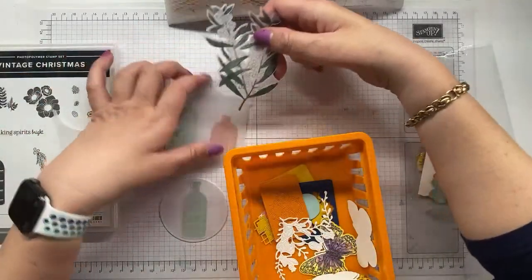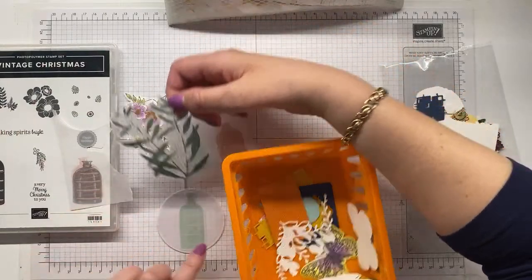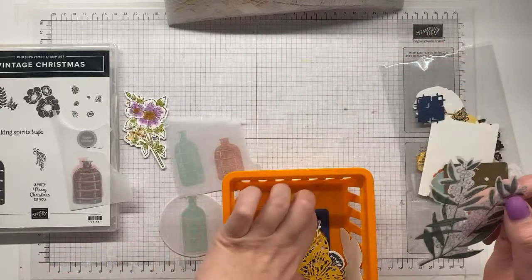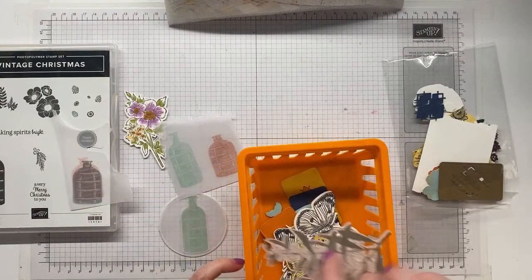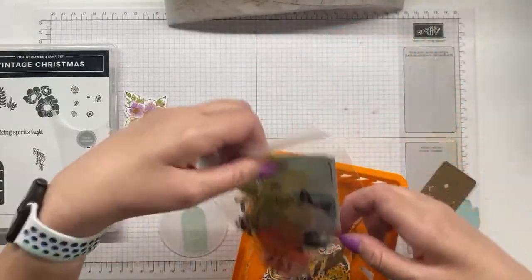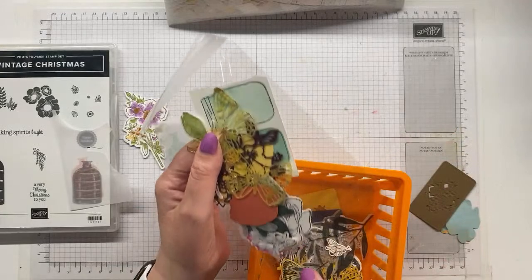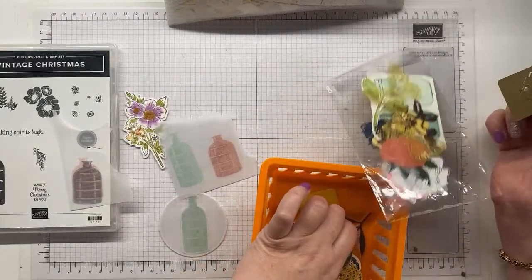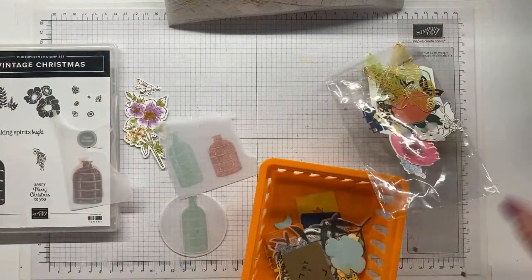The wattle, I think, is just a bit big for these bottles. It almost seems like the wattle will tip over, and you don't want that. The butterflies, I think we agreed, were a bit big, but that's okay. Although I do have, no, I used the butterflies the other day. That's okay, we don't need more butterflies. I do have a little bee in here. Oh, hang on. Look, a bee has come out. And the bee, I think, matches with this quite well. So we may use that.